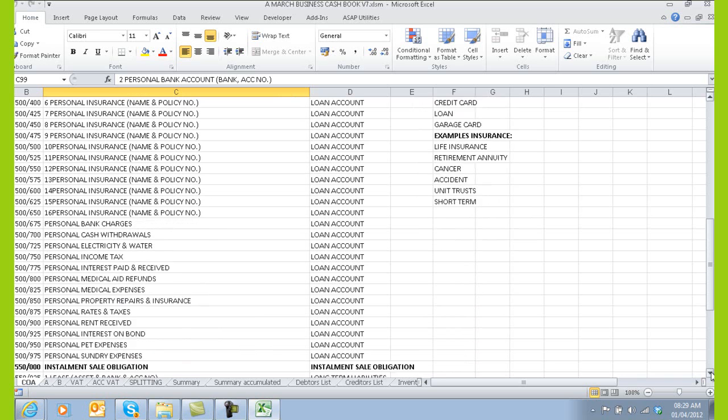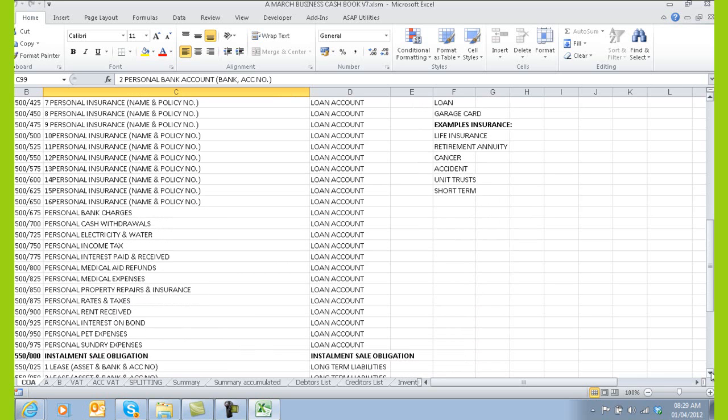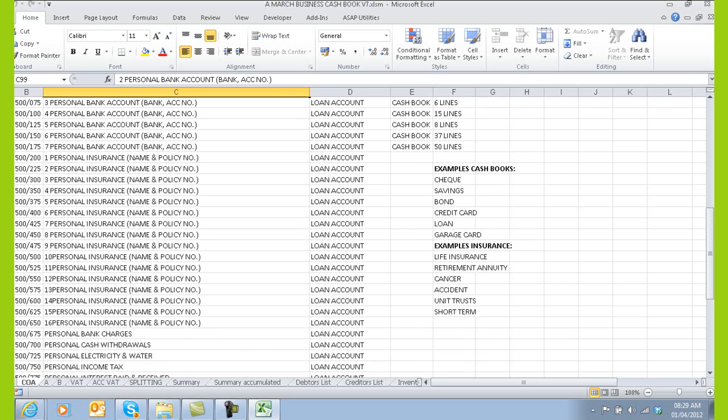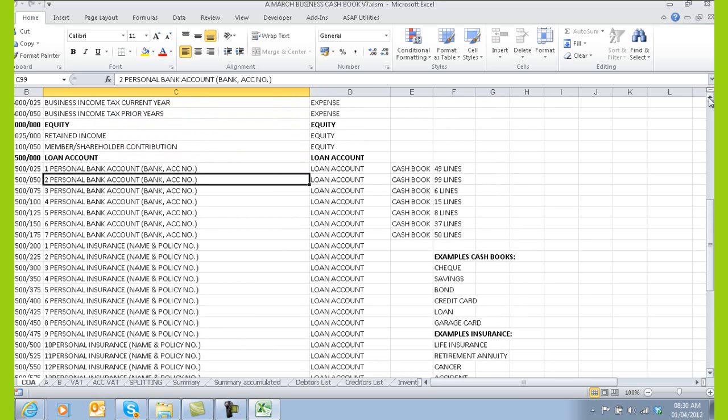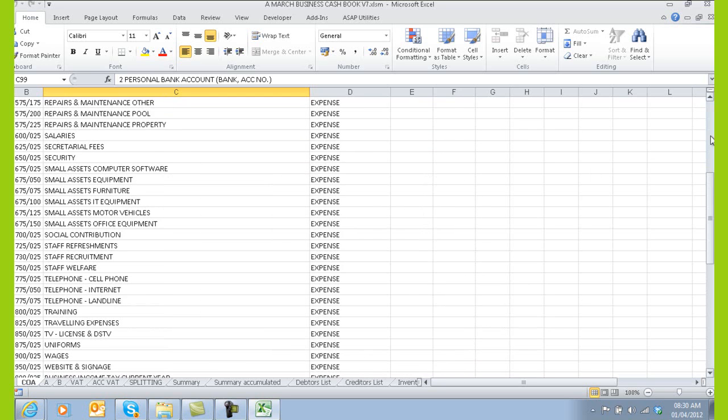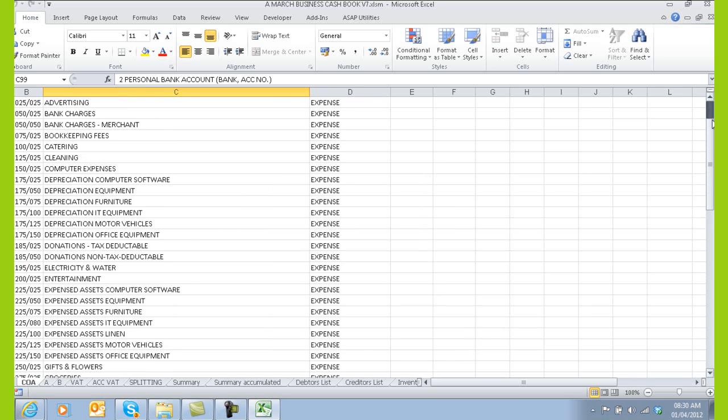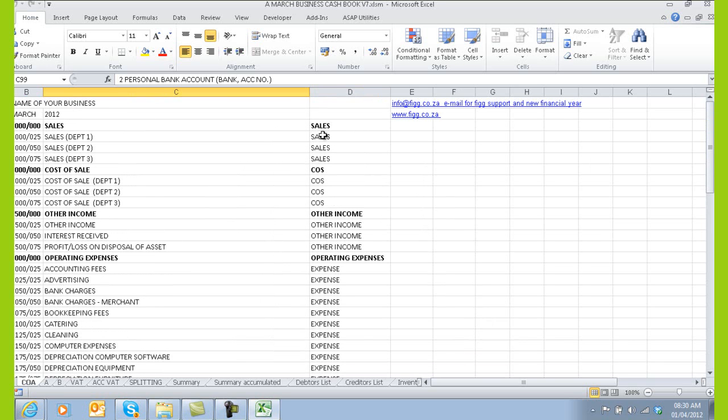There's a list of personal expenses that you can edit to suit your personal lifestyle from rows 105 to 133, and this entire personal section will all be allocated to your loan account within the system, thereby making it ideal to control your personal expenses at the same time as you control your business expenses. Please pay attention to the categories in column D so that you rename your accounts to fall in line with the specific categories as indicated.